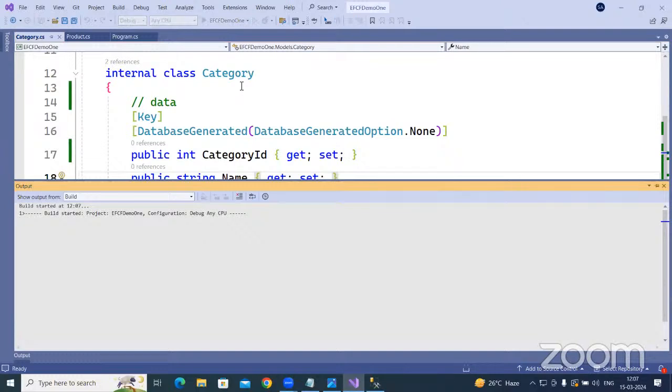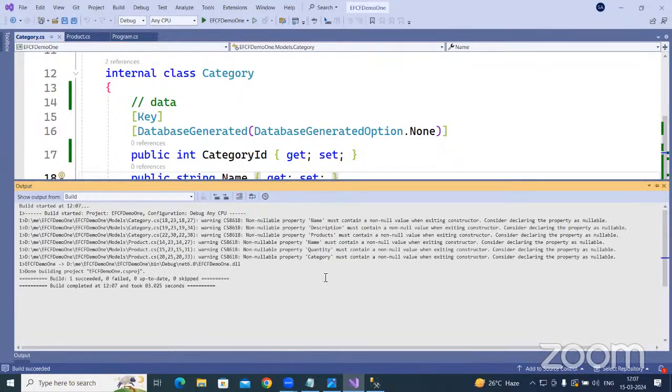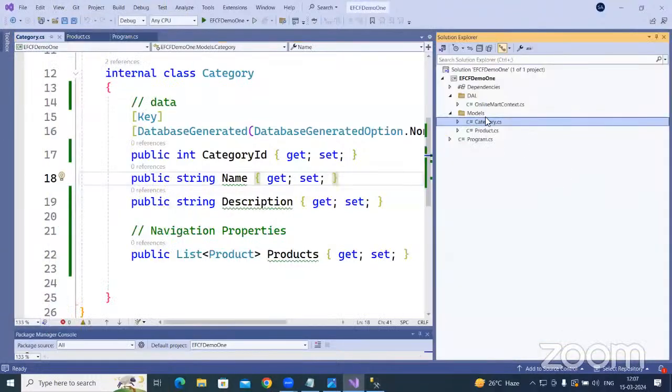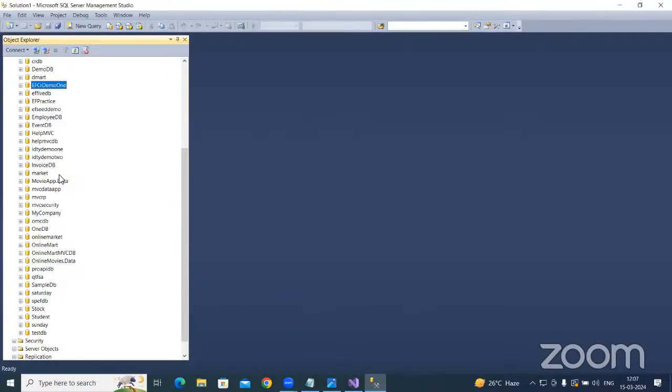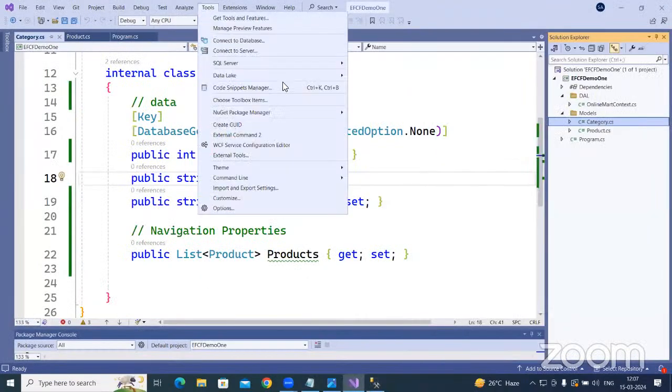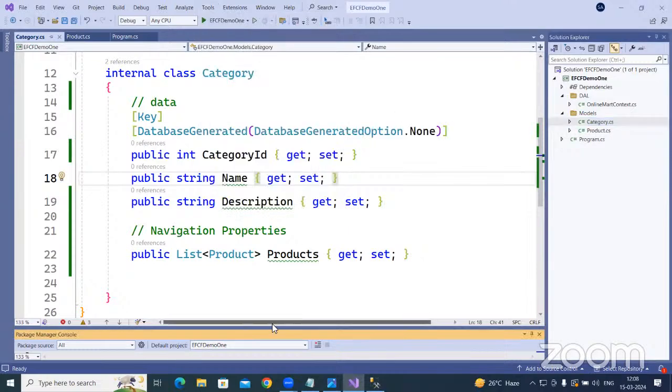Except the nullable warnings, the remaining all have no errors. Now, any migration files? No. In my database also, it is deleted. Complete fresh application. Now, tools, NuGet Package Manager, Console.